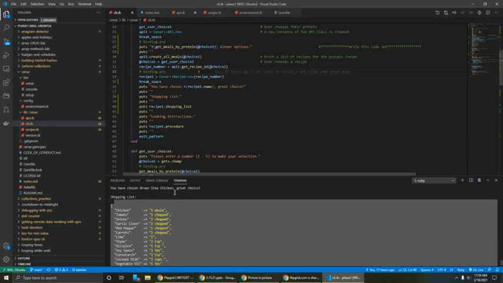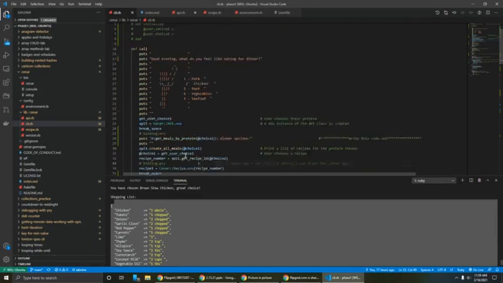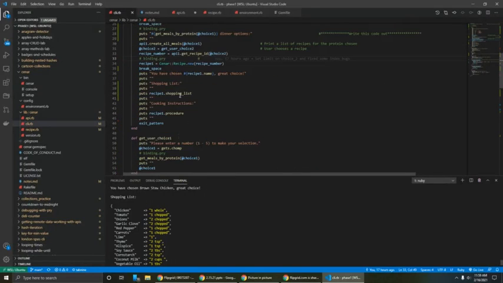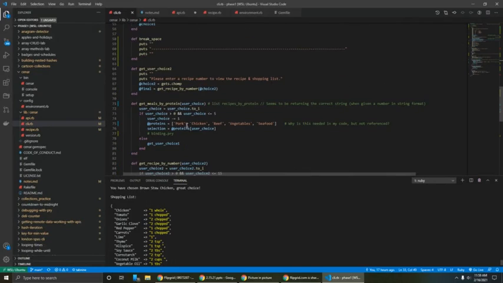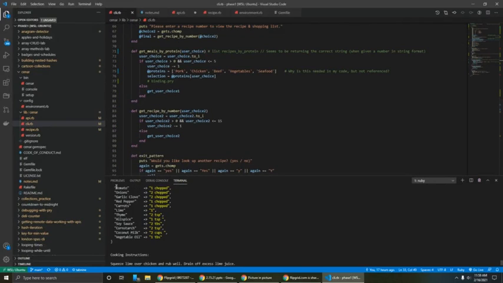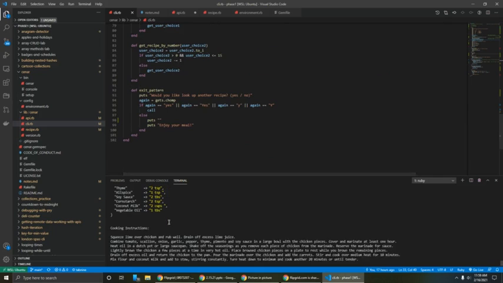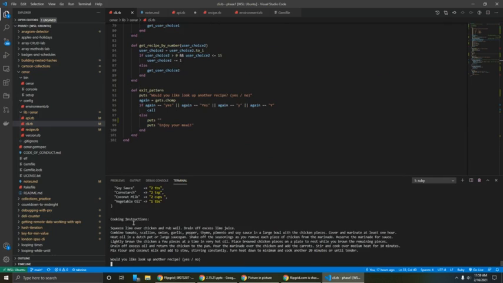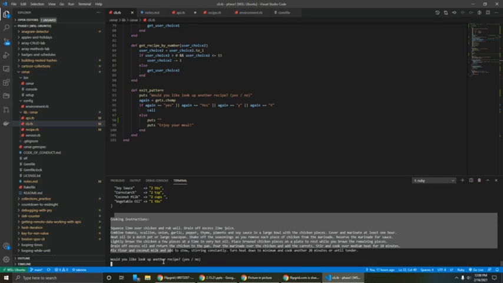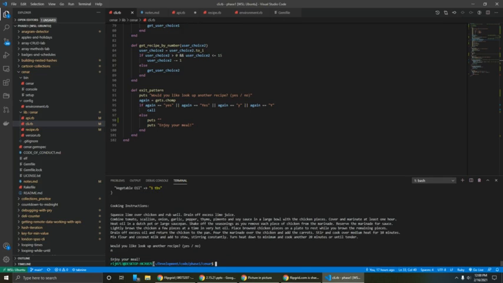That's another thing on the list of things to do. I think making this more object-oriented is really where I want to go. And if I have time to make this pretty, I will do that. In fact, I already tried writing it. It came out poorly, so I'm going to leave that for a moment. So yeah, it comes out with a shopping list and cooking instructions. Would you like to see another recipe? And I'll say, no, enjoy your meal.